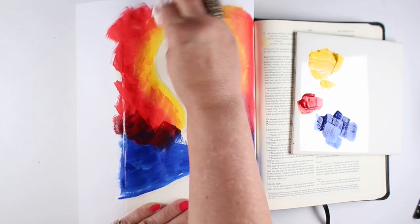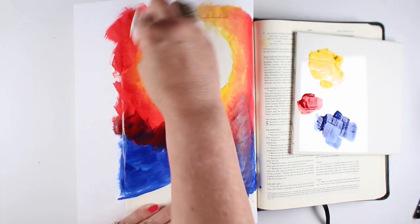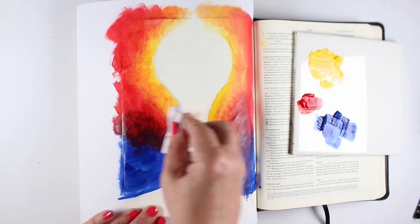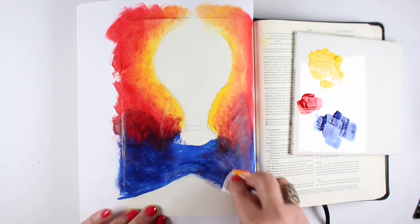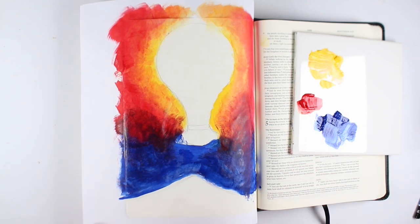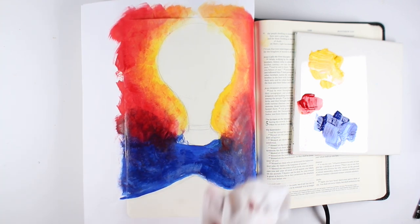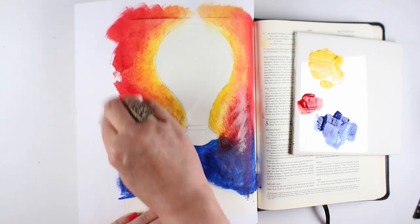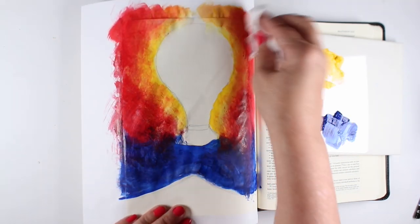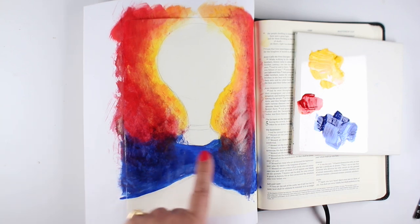I said make sure you do the yellow and the red part first and then work on the part down below. I even added a little bit of paint to make it more pliable, then tried to blend in a little bit of the blue into the red and get that color moving around. If you're going to continue working it, just keep that baby wipe tapped on everything so the paint stays wet. And if you need to wipe paint off and brighten it up, a new baby wipe will do that quite easily. I painted right over top of part of that salt shaker but I knew I was going to recover that portion.